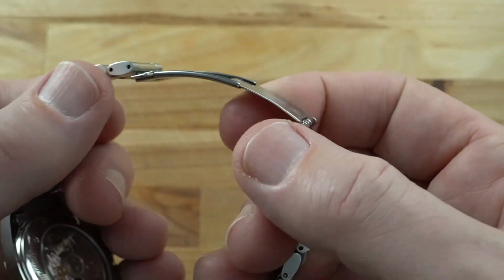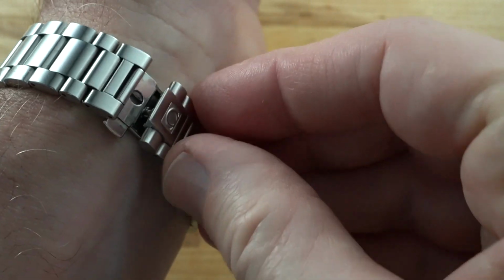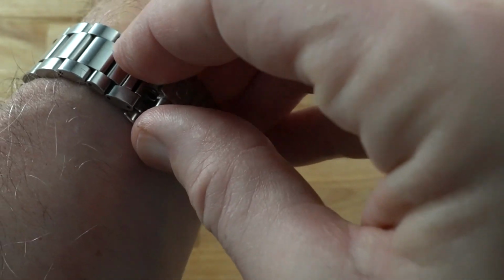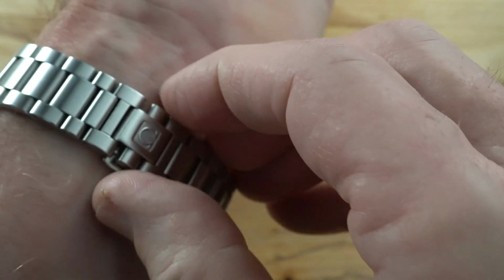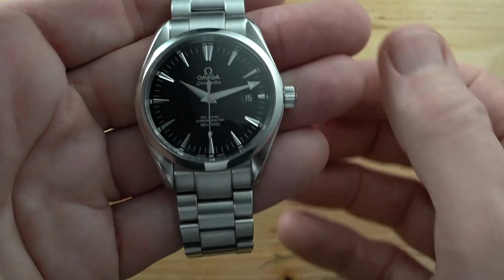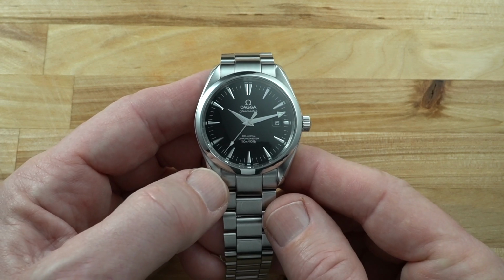Now, what I dislike about the bracelet, I'll show you here. It can be a little tricky sometimes, when you're waking up first thing in the morning and you're a little sleepy, putting it on. You see how that pin isn't wanting to hit that hole? So you have to get it just right to close. And sometimes I actually wind up having to push the watch face down against my leg to hold it from rotating around. But really, that is my only complaint about the bracelet, is just that it can be a little bit difficult to close when you're putting the watch back on.